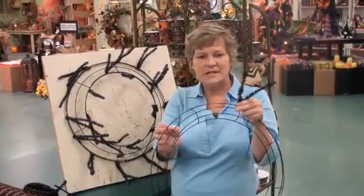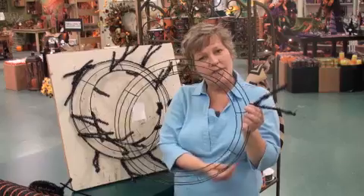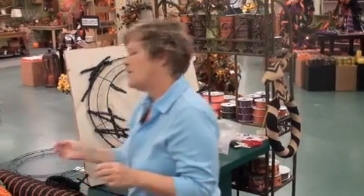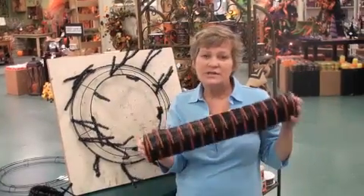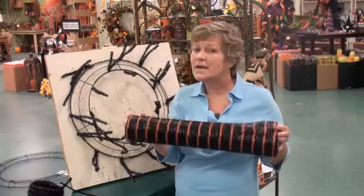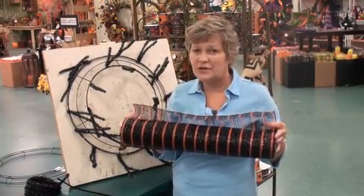Just like so — just like twisting a bread tie. Space them about every 4 or 5 inches around the outer ring and 4 to 5 inches on the inner ring. There are lots and lots of meshes to choose from and your witch can be whoever you would like. Today I've chosen a black with an orange stripe. We are using the wide 21-inch mesh. It will take approximately an entire roll — a 10-yard roll — to create your witch.